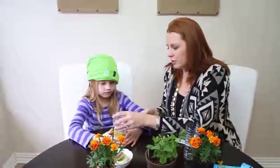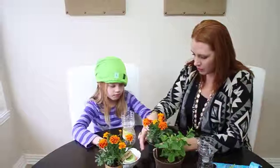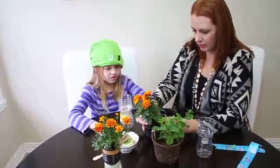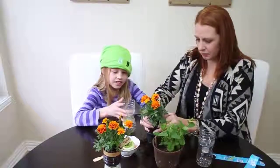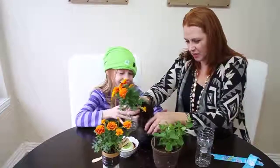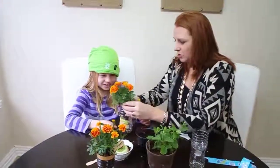Now you've got a colorful planter! So then what we do is take this part and put it down in there like that, and then we take our plant that we got from Home Depot and we loosen it up a little bit — make a mess here. Probably good to do this outside, huh? But it is so cold.